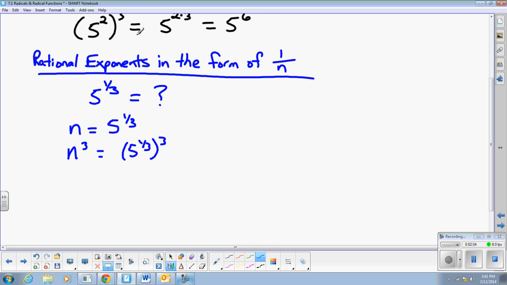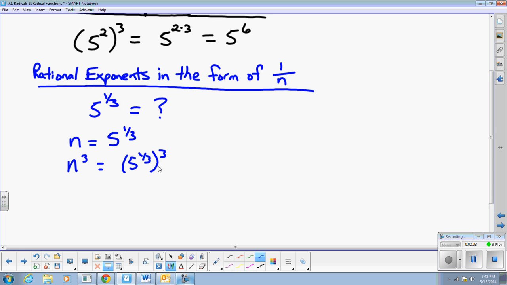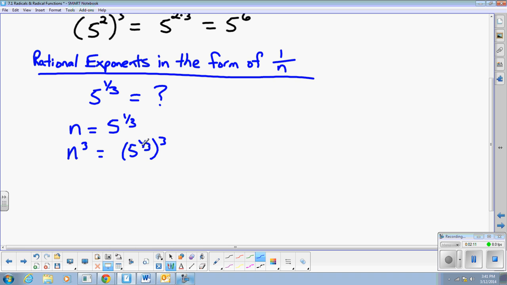And now I will use the rule up here that we reviewed, and I'm going to multiply these two exponents over here. So then I have 1/3 times 3. If I do the numerator times the 3, and 3 actually has a 1 sitting there, I get an answer of 1. I get a nice exponent. So now I say that the number cubed equals 5. Well, that's kind of cool. That makes it maybe hopefully a little easier. So then just what does that mean?